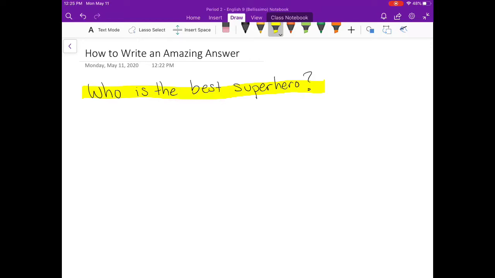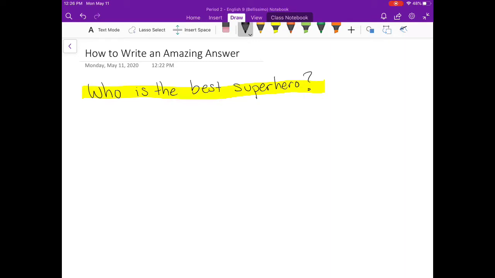In math, we have that idea of show your thinking. So if we had, and I'm horrible at math, one of your equations, x minus 20 equals 4, solve for x, you have to show how you move x around and all of that. You have to show all those steps. You can't just say that the answer is 5, right? You have to go through the steps and show your teacher how you were thinking about it. Well, the same applies for English.